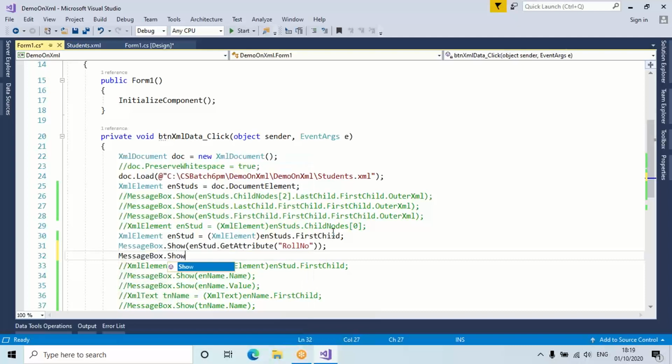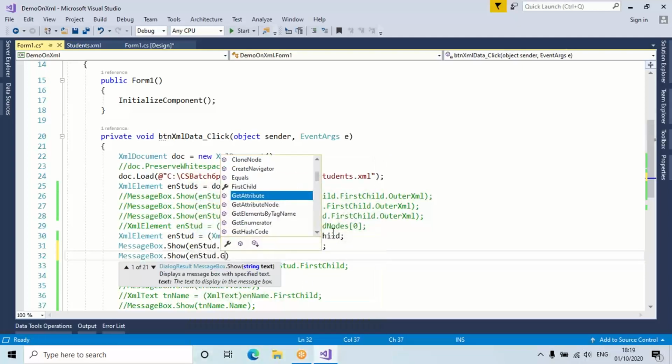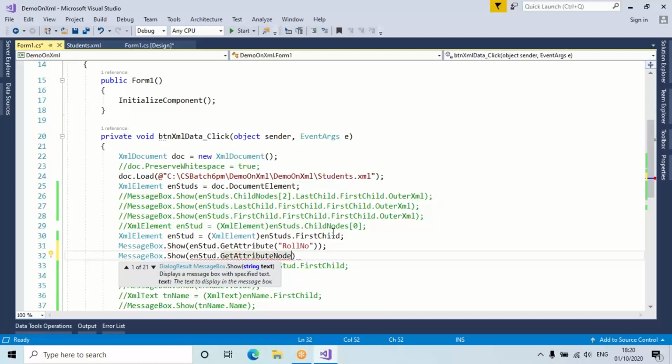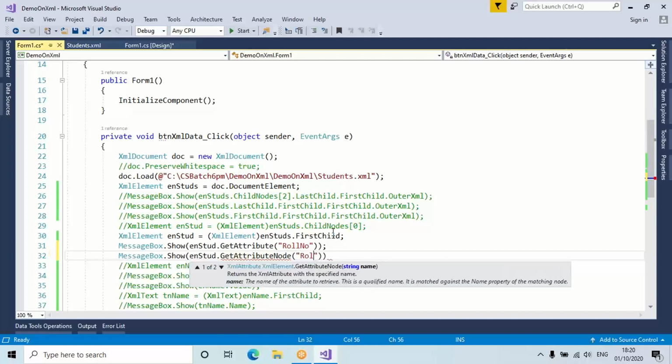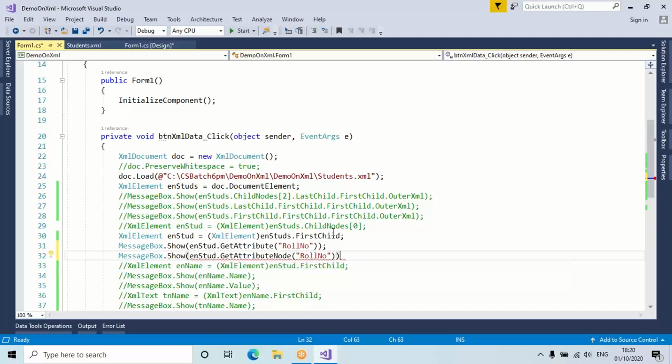Okay, another approach we have. Message box dot show en student dot get attribute node, and I'll give roll number. Semicolon. And you want to access the value. So better, I create a class object to access this, so you don't use it directly. We have a class XML attribute. Attribute node RNO equal to.